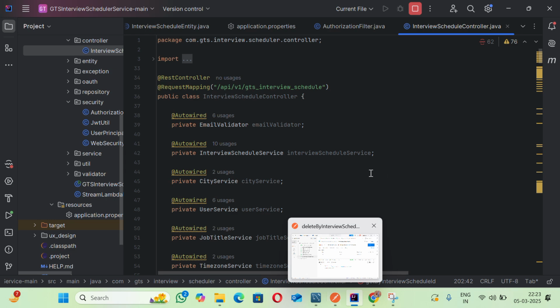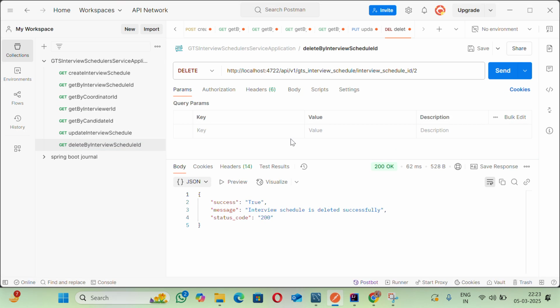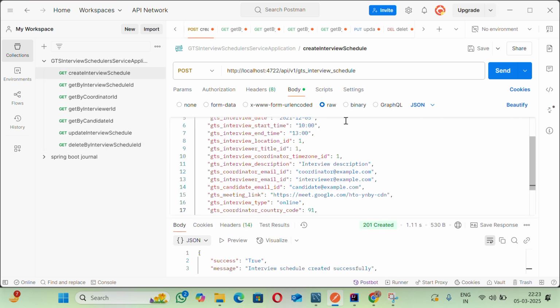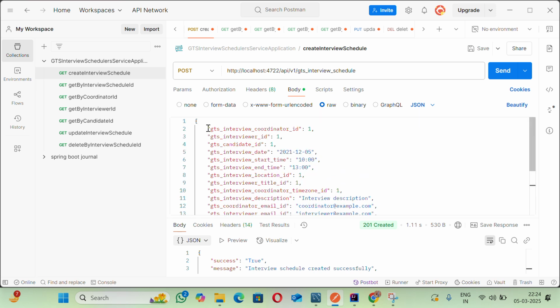So we fetch the API on Postman. Here we have already attached some APIs and created a collection. These are all requests which need to be hit. First is the POST request. This is the endpoint for the POST request, and in the body section we provide all fields in JSON format. This is required to send the data.